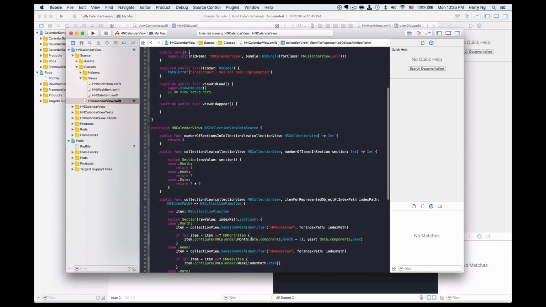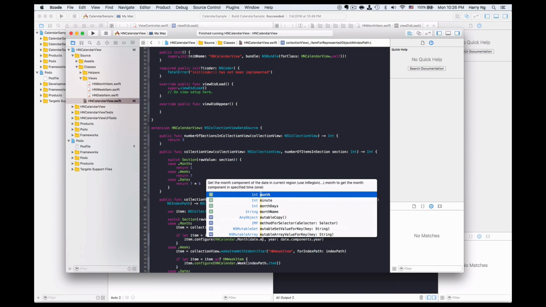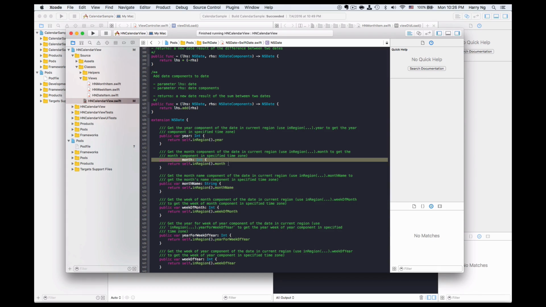For instance, in here, instead of using the components that we defined, why don't we try to get date.month directly? As you can see, there is a new property month available for the NSDate. If I take a look at the implementation, it goes to the file of SwiftDate, and it actually implements it as an extension. It adds the new property to NSDate.